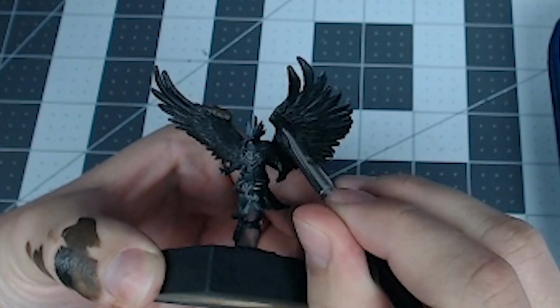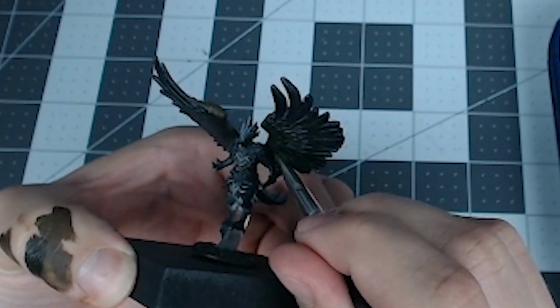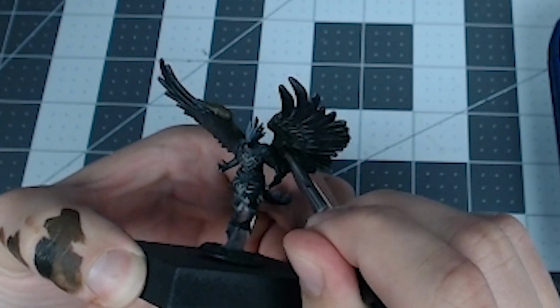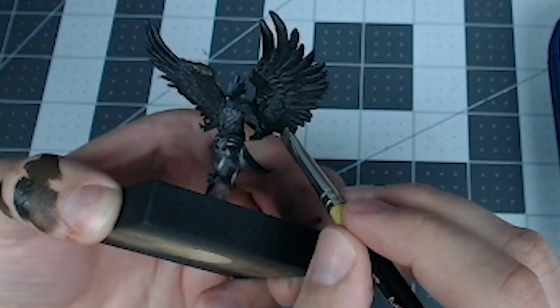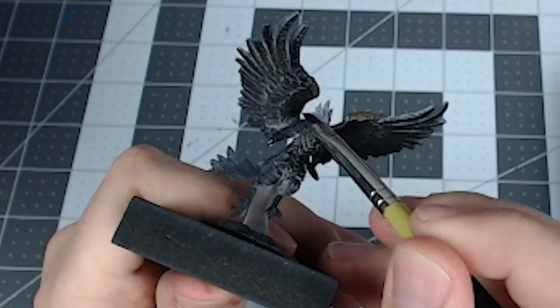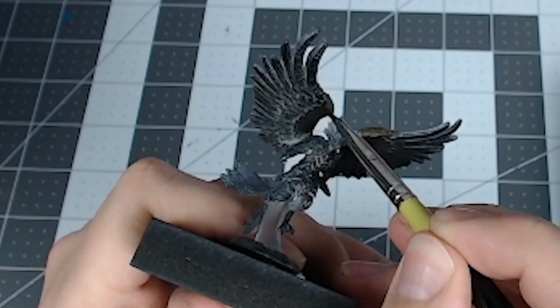For the underside of the wings, I'm starting with a slightly darker tone right under the thickest part of the wing to give a little bit of a shadow, and then when that's dried, I'll go back over it with an even thinner application of the original brown. This is a technique called glazing, which is used to change the tones of an already painted area.